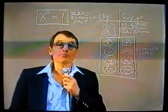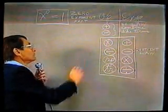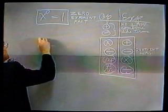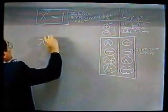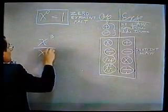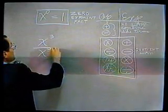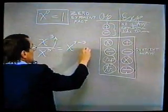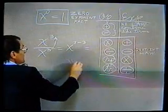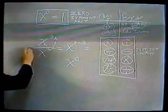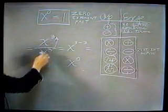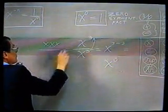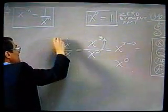The zero exponent fact derives from the quotient law when the powers of the numerator and denominator are both the same. Here's a justification of it: x to the third divided by x to the third, or x cubed. So if we subtract the exponents bottom from top, that would give us x to the three minus three power, which is equal to x to the zero. But we also know that anything over itself equals one, so these three x's, factors of x divided by three other factors of x, all cancel.